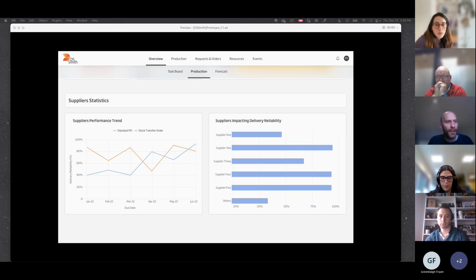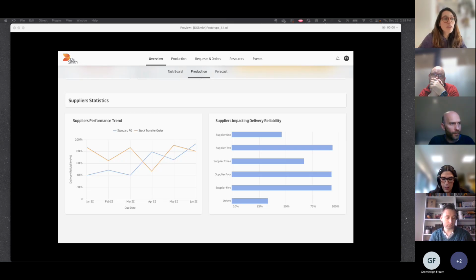Okay, right. Would I be right in thinking that most of this would be captured automatically from the Nano systems? I'm not expecting there to be any manual data entry required for any of these views. Is that right, Sophia? Yes. Sorry, I was just about to say that all of these should be automatic, because manual work is not what we want for this. But we need to understand if we can collect this data from the Nano, about suppliers, even about the material. That's what we need to understand. If we can collect that data, the data appearing here should be automatic, but that's something that we need to confirm.